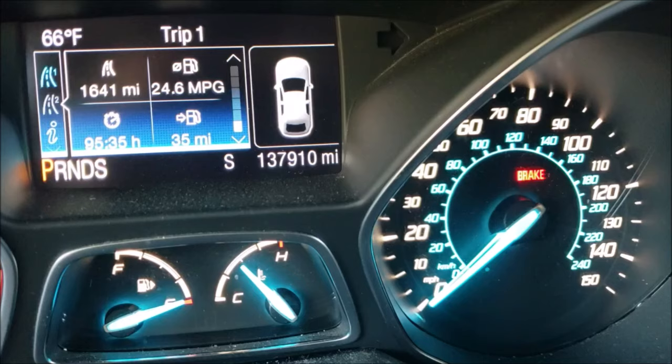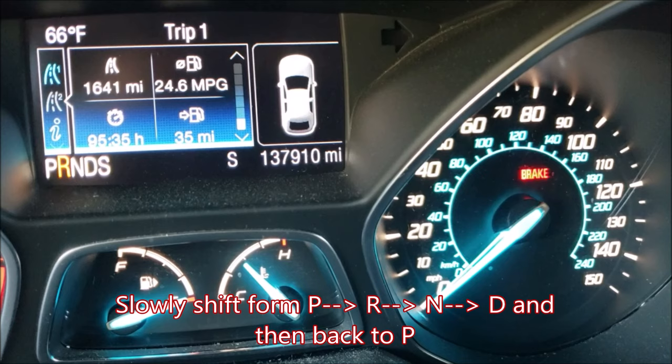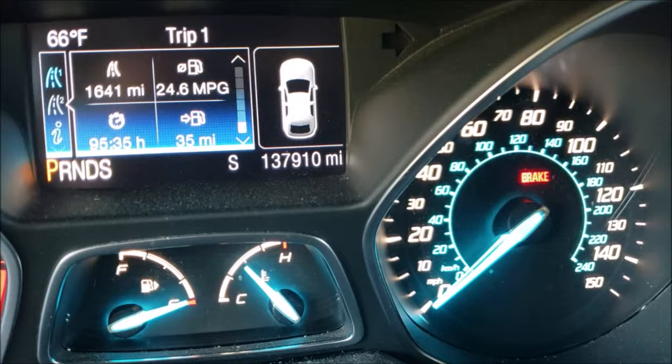All right, the engine and transmission are up to operating temperature. I am now going to keep my foot on the brake and with the e-brake on, cycle from park to reverse to neutral to drive and then back up to park, just so it cycles through the different positions one more time with the hot fluid right before we check our fluid level at our leveling port.